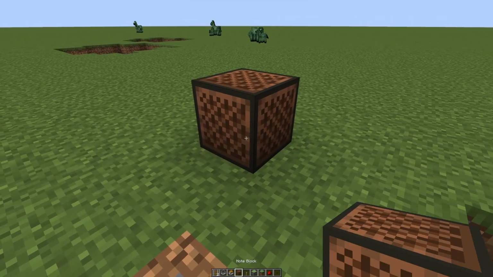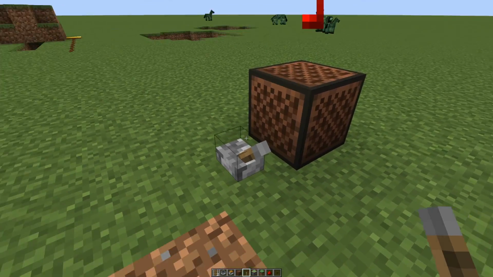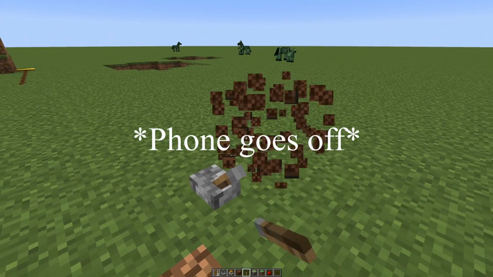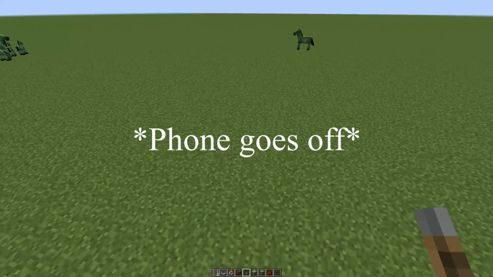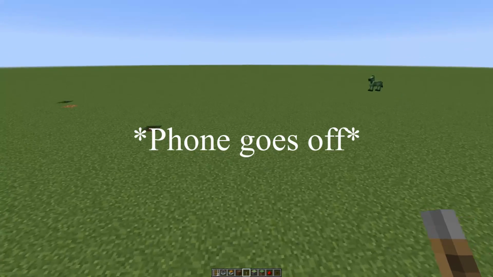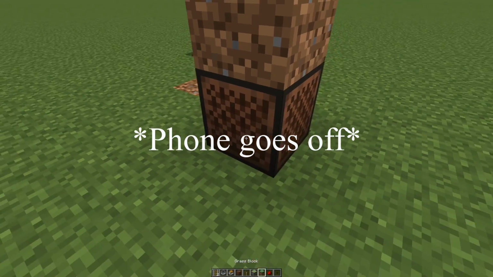Right, then we also have the note block, which is really fun to use. You can change the pitch, and if you hit it, I can't do that because I'm in creative, I'll just break it. But if you hit it, it'll do the same pitch as it just did. And of course, powering up redstone makes it play a pitch. But also, if you have a block above it, it mutes it.